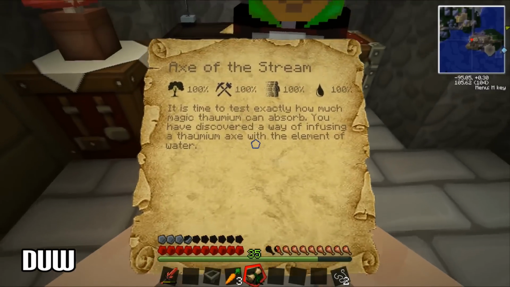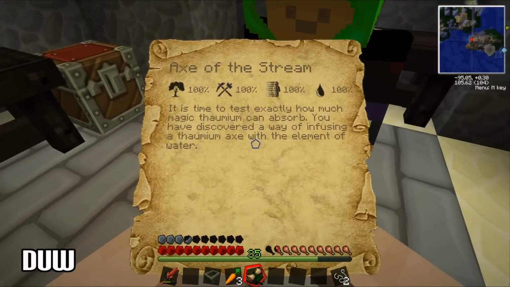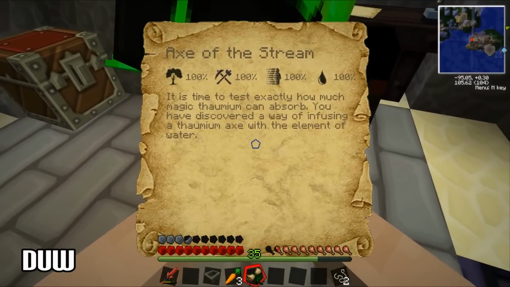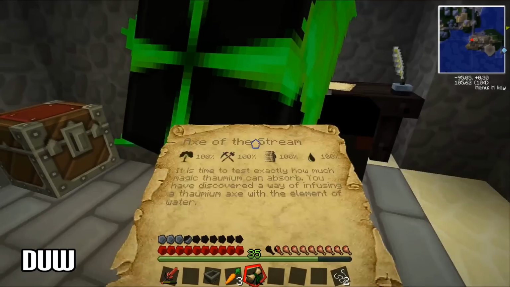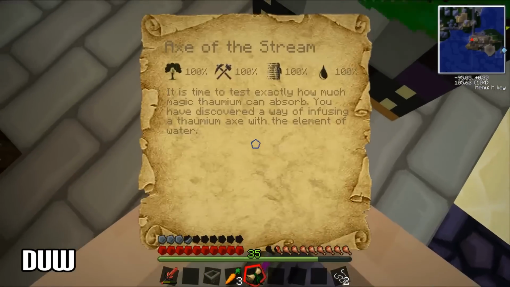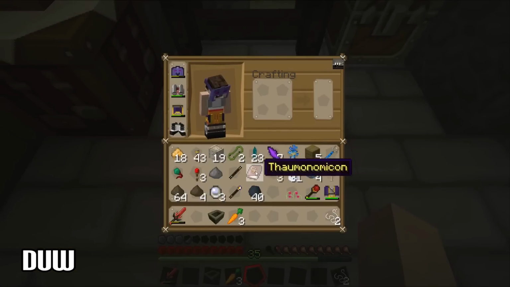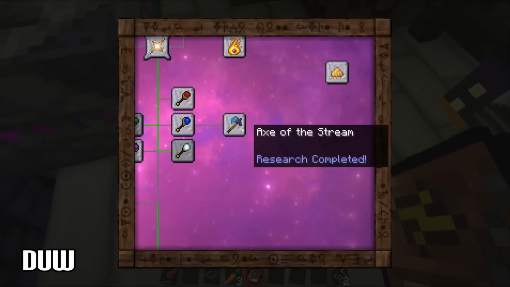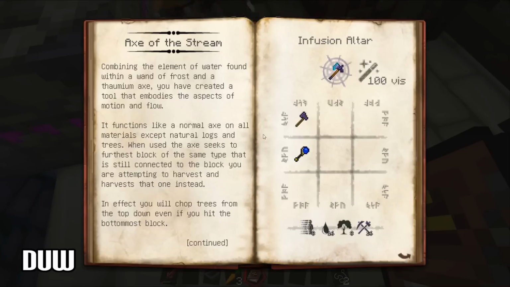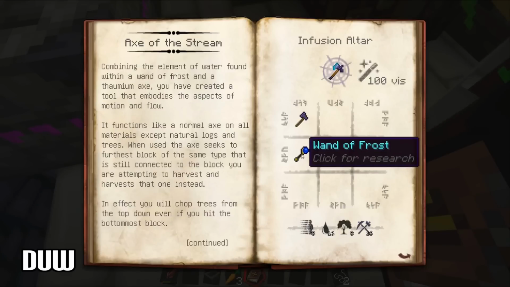Okay, it's time to test exactly how much magic Formian can absorb. You have discovered a way to infuse a Formian axe with the elements of Vata! What? Okay. Wow, that's magical. The axe. Oh, crap, I haven't made much Formian stuff. Because you're in poo. Formian axe, yeah? With Wonder Frost.